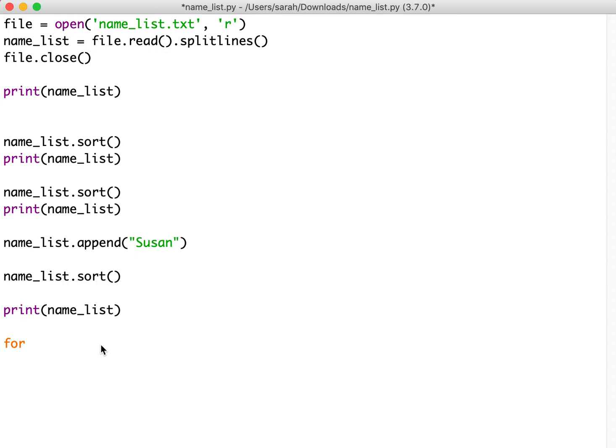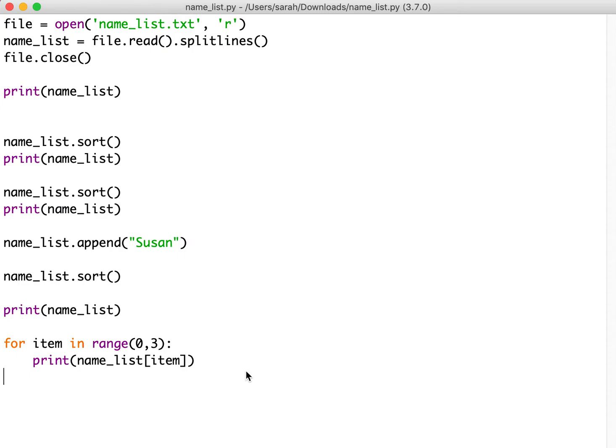So for item in range 0 to 3, say, we can ask it to print name_list, and then in square brackets, because it's a list, that's how you call an item in a list, print name_list[item].